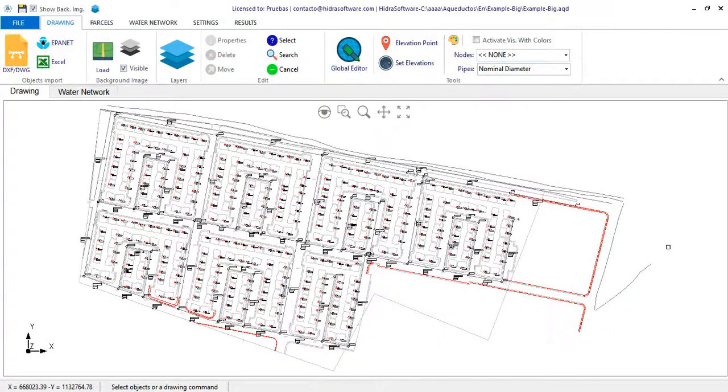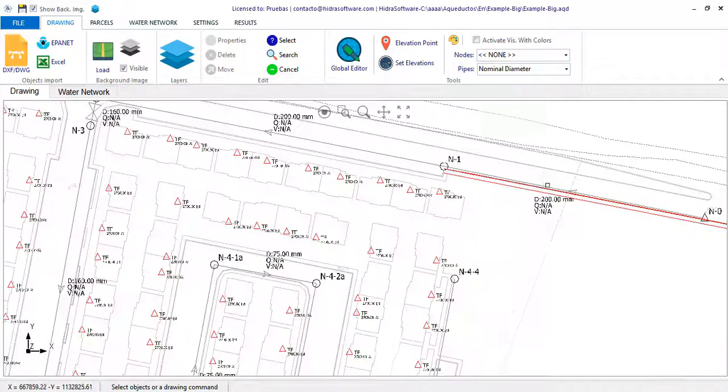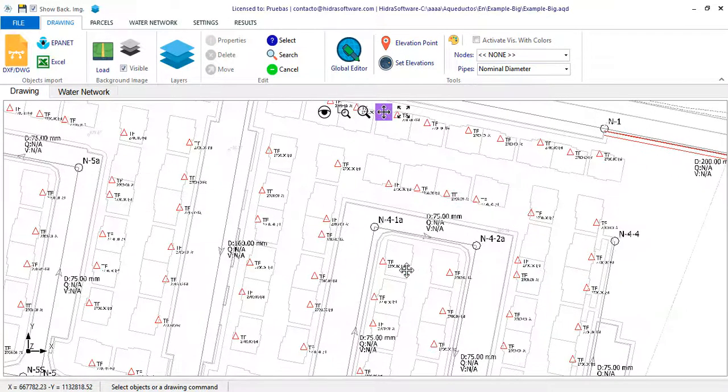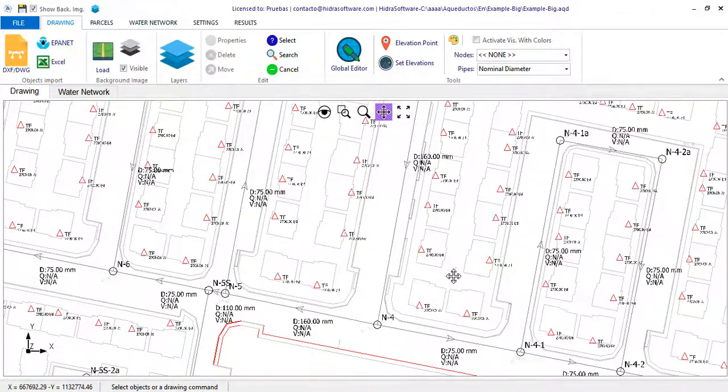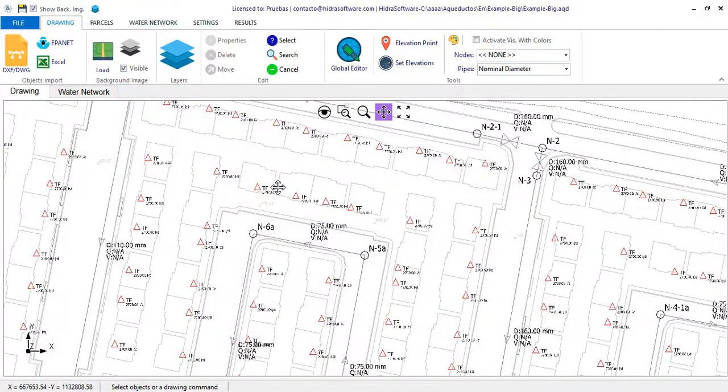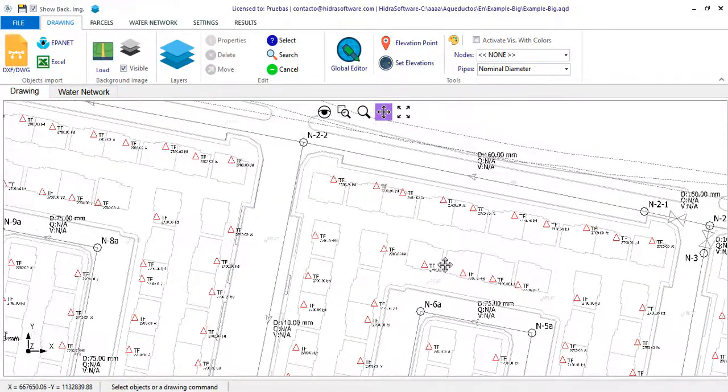Let's see in this video how it is possible to combine the calculation hypotheses with the system head curves, which we have already mentioned in previous videos. Our idea with our example water network loaded in aqueducts is to show how to use the hypotheses and system head curves as tools not only for design purposes, but also for planning or forecasting the behavior of the water network under specific situations.